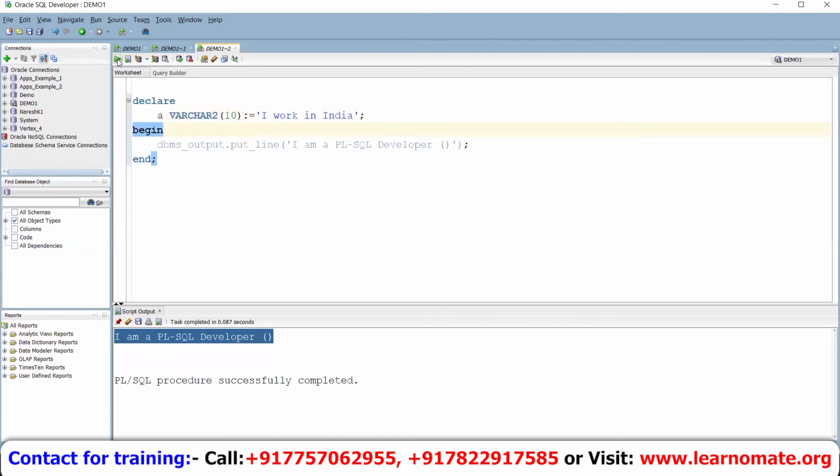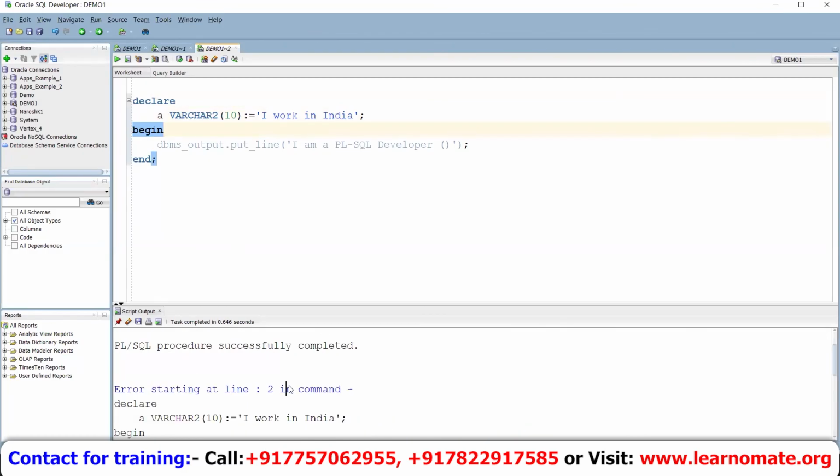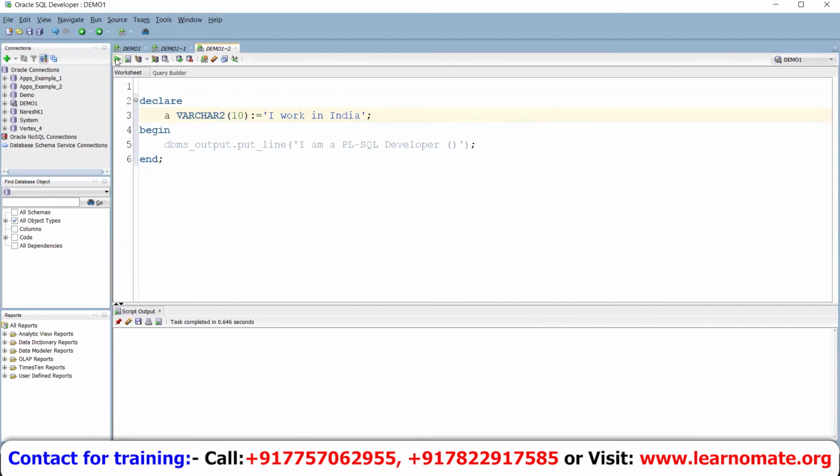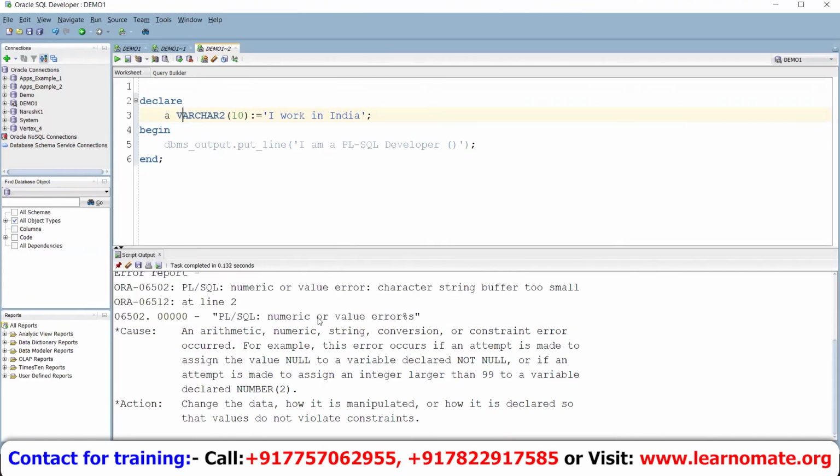So see, now I'm just clicking here, and okay, there is some error. What is the error? There is an error at line number 2. So let me clear the screen. Let me recompile it. Sometimes you will get an error, and it is sure that you will get errors while compiling any type of code. So you can see that now it is giving me line number 2. So you have to determine which line was that.